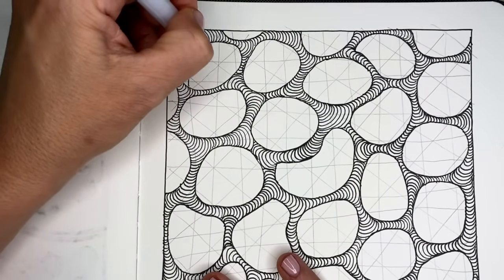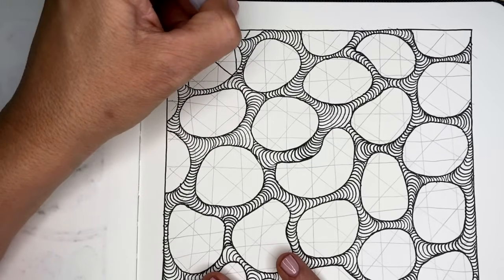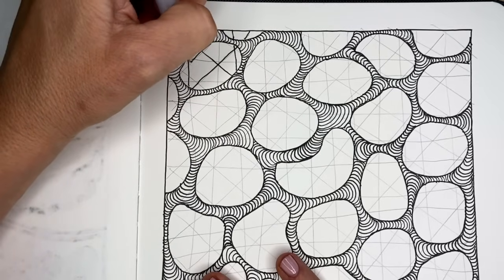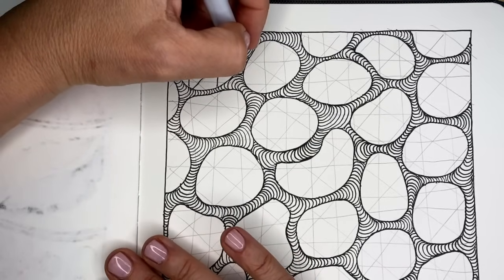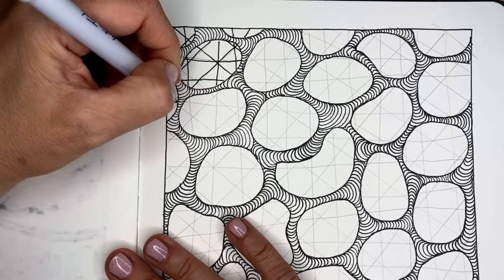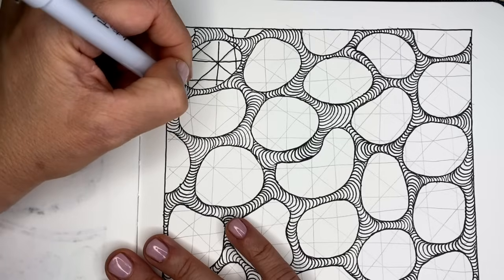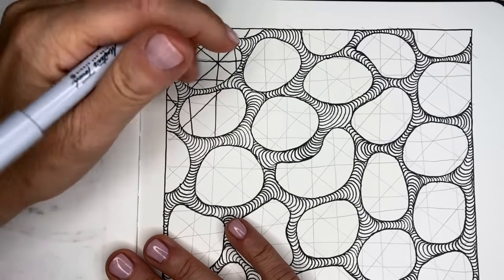So we patiently go on all the lines. If you don't go precisely on top of the pencil lines, don't worry, because you're going to erase them. Erase the pencil underneath, so you will just see the black markers. But you need something to be guided, right? Otherwise, you won't have the continuity.